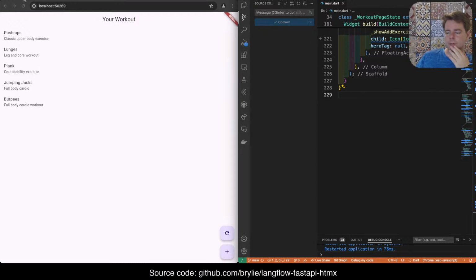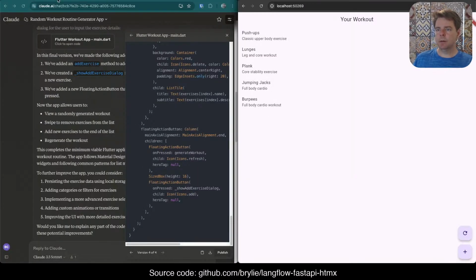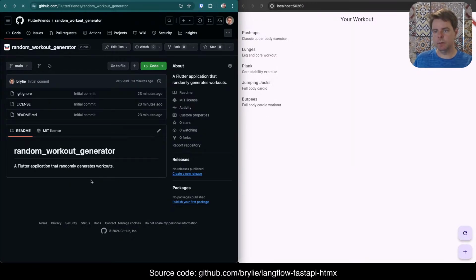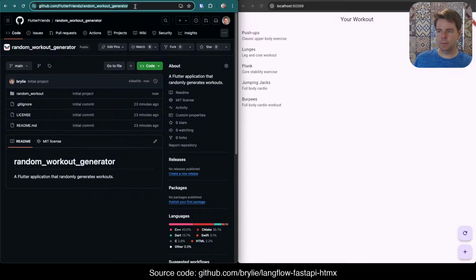So there it is. It's on GitHub now. So good, so good. You can use this for your own purposes. It's here on GitHub. Flutter Friends. Random workout generator.